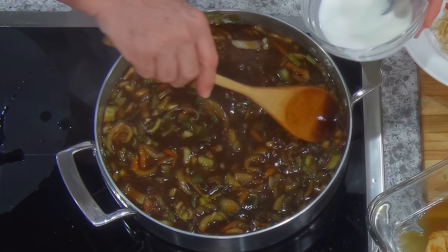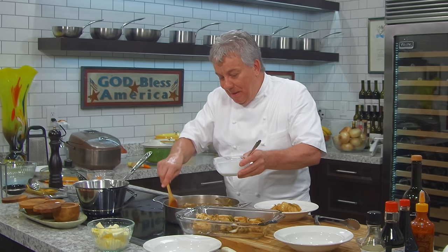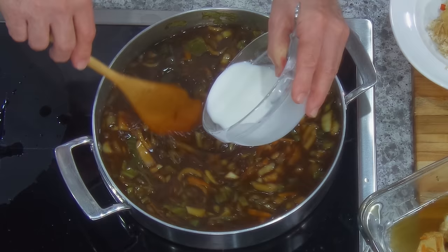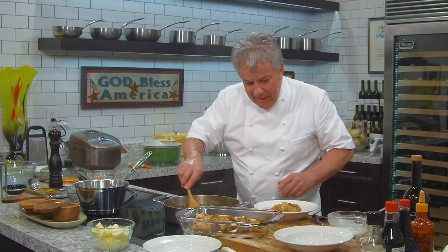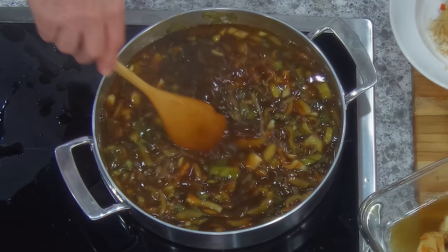so it's not so liquid. And if it's not so liquid, it'll stay on your tongue just a bit longer. It'll stay on the fish just a bit longer, and thus enhance the experience. Remember, it's all about the tongue. You got to get that tongue taking care of it. Otherwise, if you swallow the food too fast, the 8,000 nerve endings on the top of the tongue are going to go, what's going on? What just happened? It went too fast. It was too thin. So we can thicken it up just a little bit, okay?